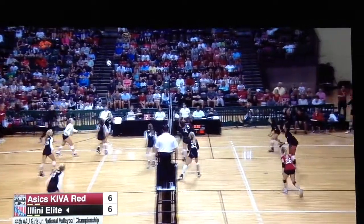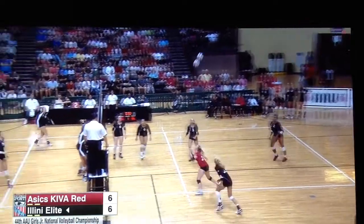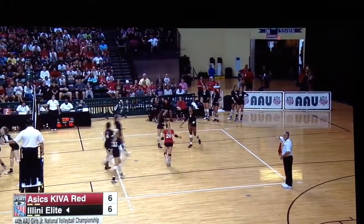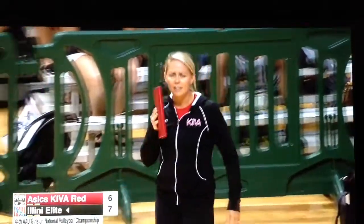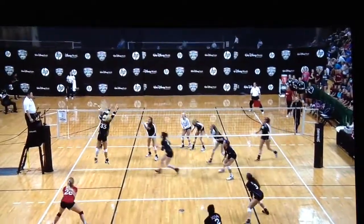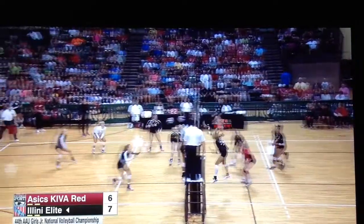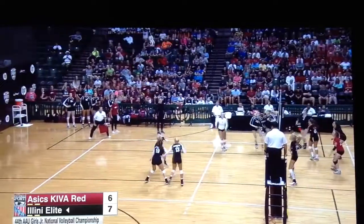Back row now — nice dig by Barnhart. Barnhart comes right back, libero gets in on it, and now the lefty. How about that swing from Micah Allison? You see that often at this age — lefties always playing right side. You see that at the college level as well. It's because they have a better angle of attack on that swing, and it's a very favored hand to be attacking from on the right-hand side.